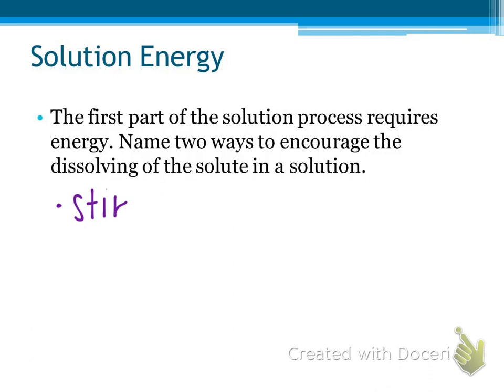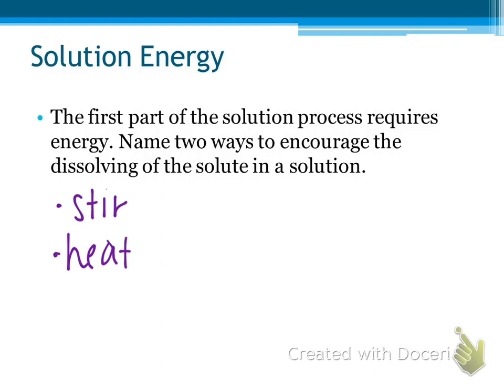Okay? What are a couple other ways that we could encourage the breaking of those bonds between sodium and chloride and encourage the dissolving? Yeah, we can heat it up. Right? We do that for, like, when you're cooking and you want things to dissolve, right? If you've got sugar and whatever going, you heat it up. And what does heating it up do? Yeah, heating it up adds energy, which again makes our particles move faster and faster and faster.